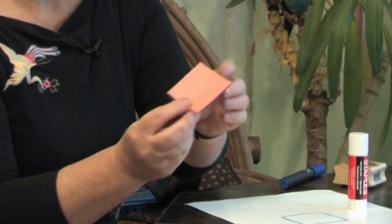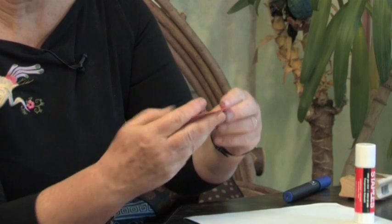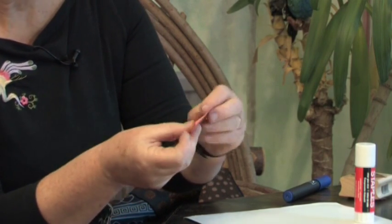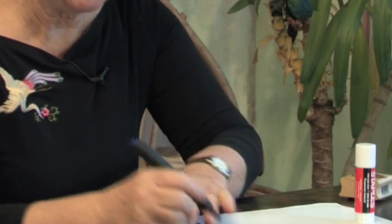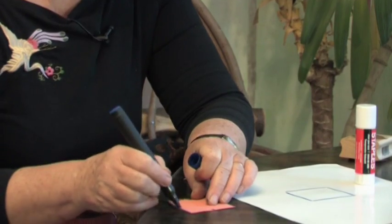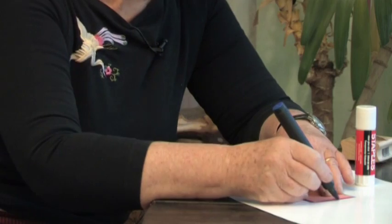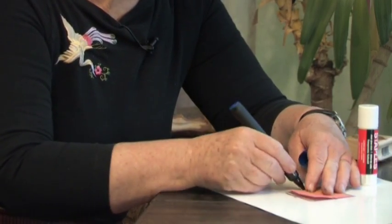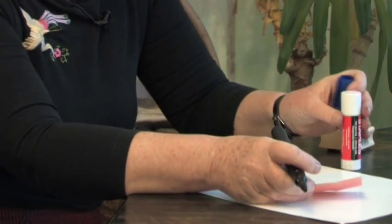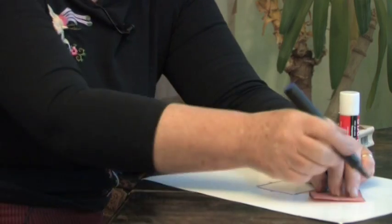When you've got your little square pattern ready, fold it in half, open it out and fold it in quarters. Each of those where the fold reaches the edge needs to be marked with a little point, because that gives you the centre of each of those lines. Put your orange square on your base square and mark the centre of each of those lines, then take your square and put it on each of those dots.